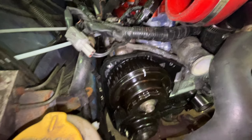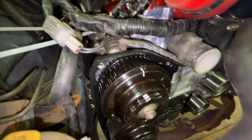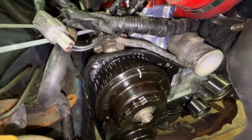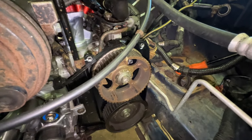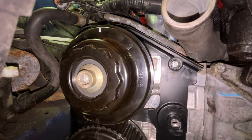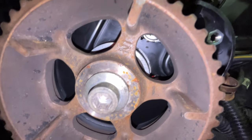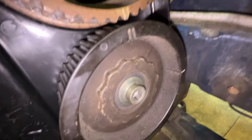All right, so first things first, you're gonna wanna make sure that you've got all of the proper cam gears on the right camshafts, and they'll be labeled. So this one is right intake cam, this one is right exhaust cam, and then over on the driver's side, that will be left intake cam and then left exhaust cam. They are labeled, as you can see right there, right intake and then right exhaust. And then this one here, I don't know if you can see, left intake. And I'm not sure that one says it, but that's left exhaust.